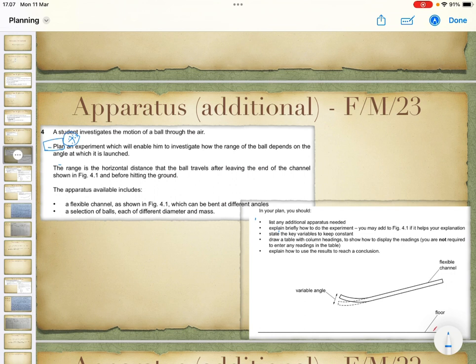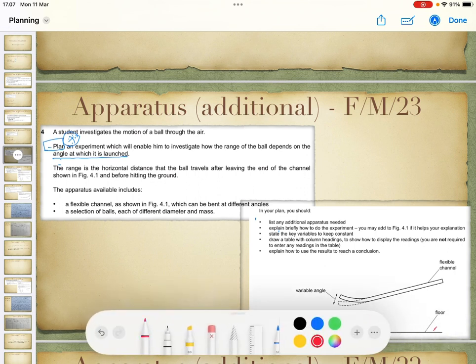Okay, all right, so from this experiment we come to know that we change the angle at which the ball is launched, which is our independent variable. And how do you measure the angle? What do you need for that? Definitely you need a protractor, right? Protractor. This is the independent variable, by the way.